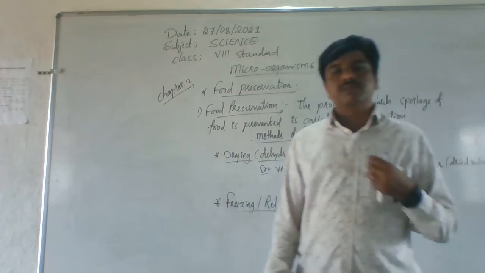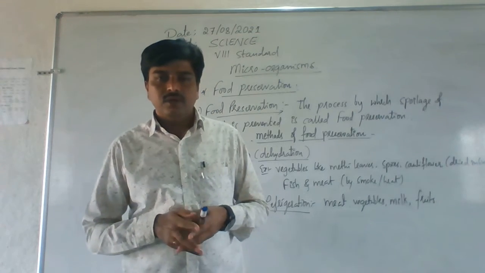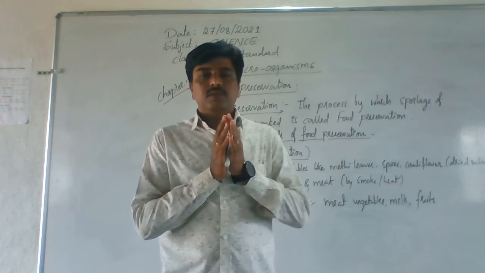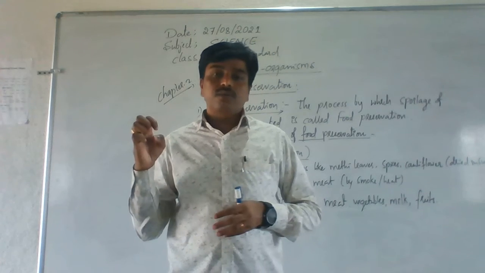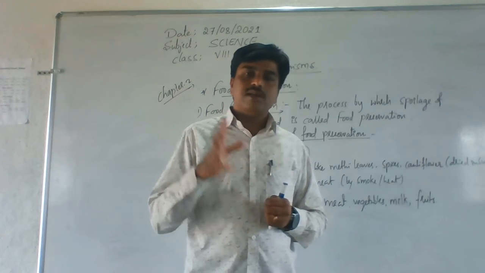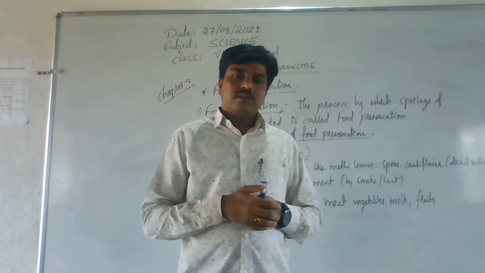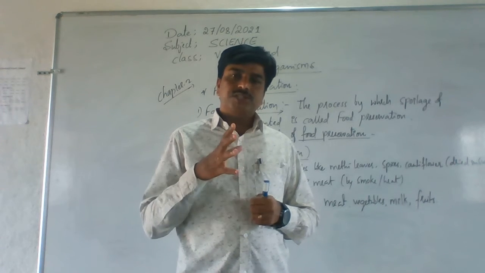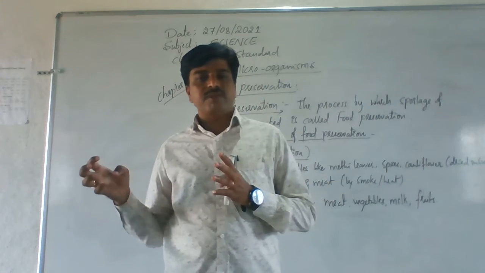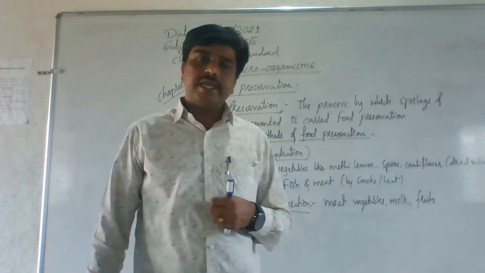Dehydration, in simple words, is the process of removal of water from any substance, any food item. In general it is also called drying. Understand? Because if food contains moisture or water, that allows the growth of microbes. Hence we have to remove the water from the food items to prevent the spoilage of food. So this is the first method, drying or dehydration.